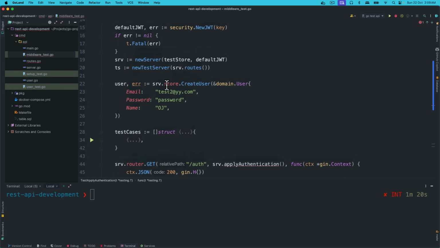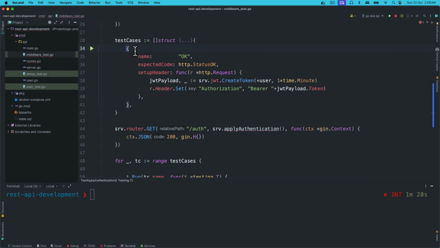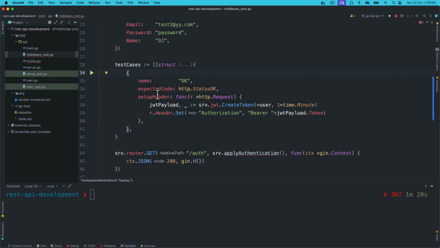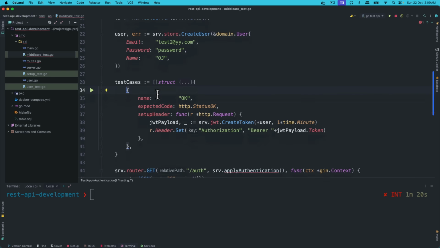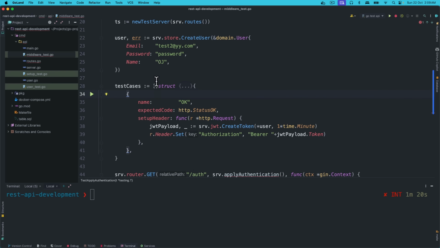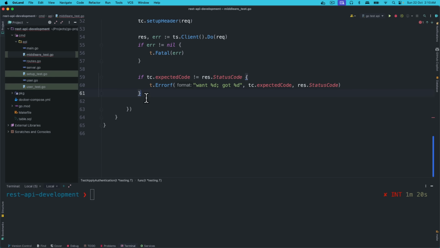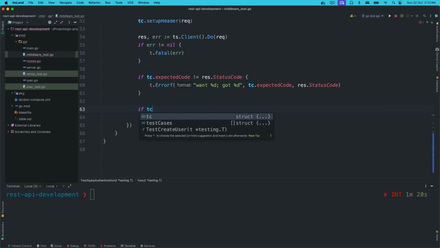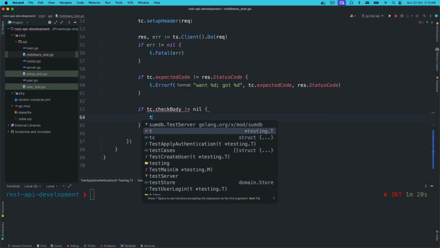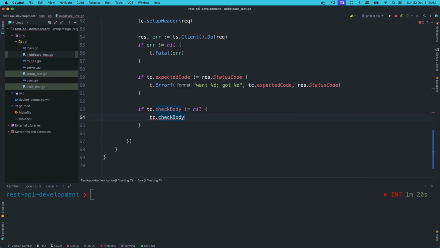Do we have check body? We need to add a check body. For real. Yeah, we do have check body here. Okay, great. So if tc.checkBody is not nil, we just call tc.checkBody with the response. We need to pass it the test.